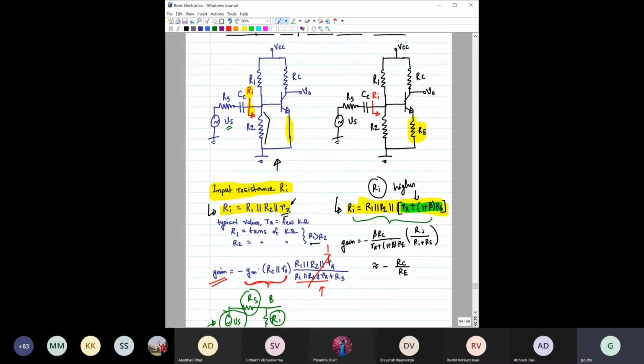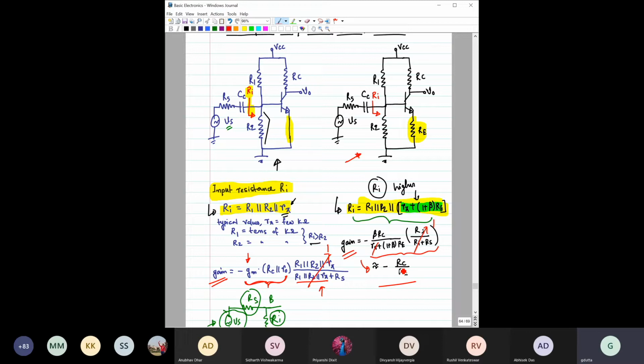Whereas when we are discussing the small signal gain for this circuit, we have seen here the gain was coming in this way, right? And here we have assumed for a typical case, this RI is higher than RS, then this can be approximated to 1. Similarly, we have seen if this term is higher compared to r pi, then beta cancels, and then the gain can be approximated to minus RC by RE, right? So here we have seen this gain is dependent on gm, right? Because gm is dependent on beta. So gain is dependent on the transistor parameter, but here the gain is almost independent of transistor parameter.